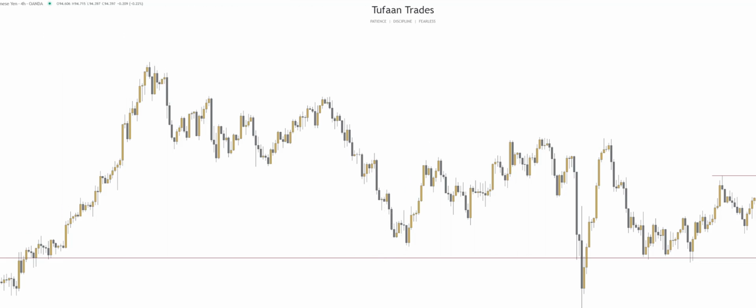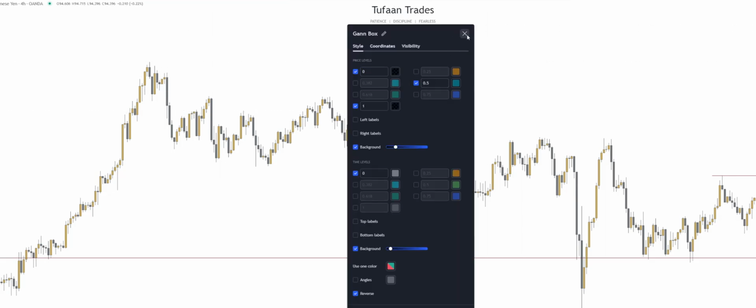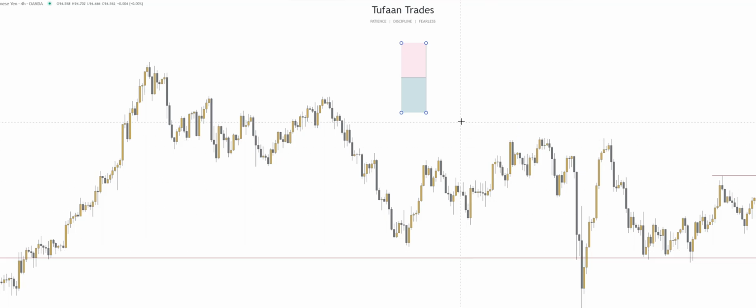Let's understand, this is the Gann box. I have divided it into 50. I went to the settings, and you guys can see here, I selected only 50 and unselected the others. I have divided it at 50%, this line. So when price is going higher, the seller can sell at a bigger price, and when the price is coming down, buyers can buy at a cheap price.